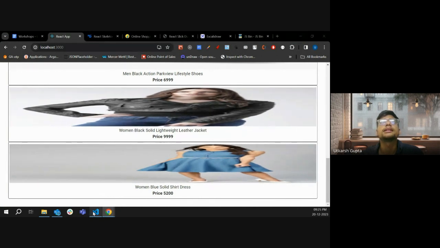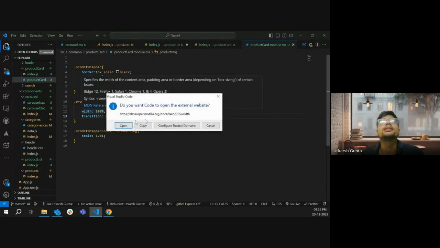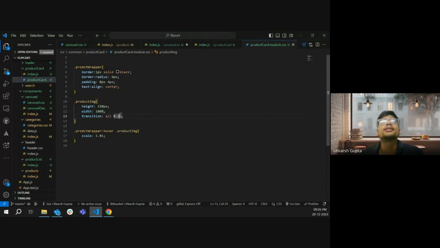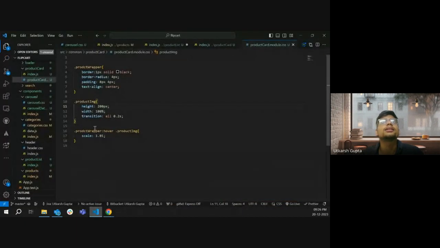Okay, now let's see what we are supposed to do with our cards. The image height is very less. I think we should change the height. I would love to get 300, 200 pixels at least. We'll reduce it later, but let's see the product list first.